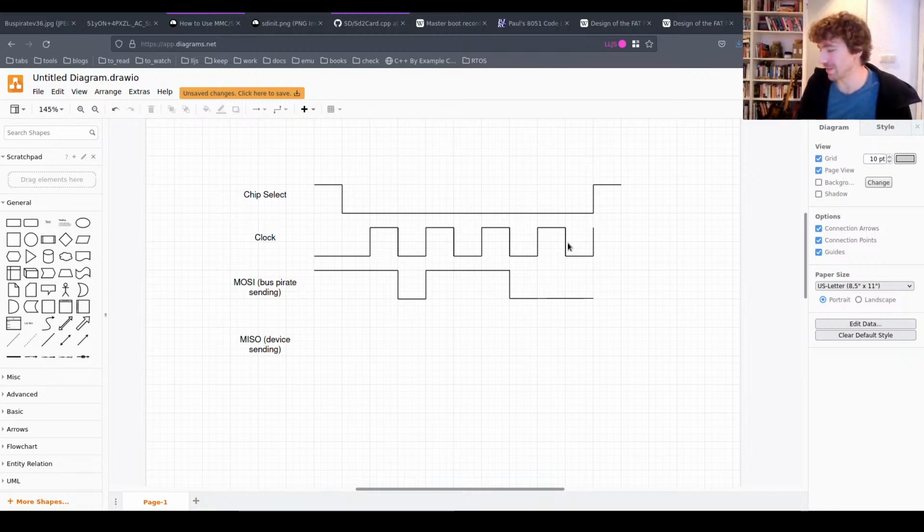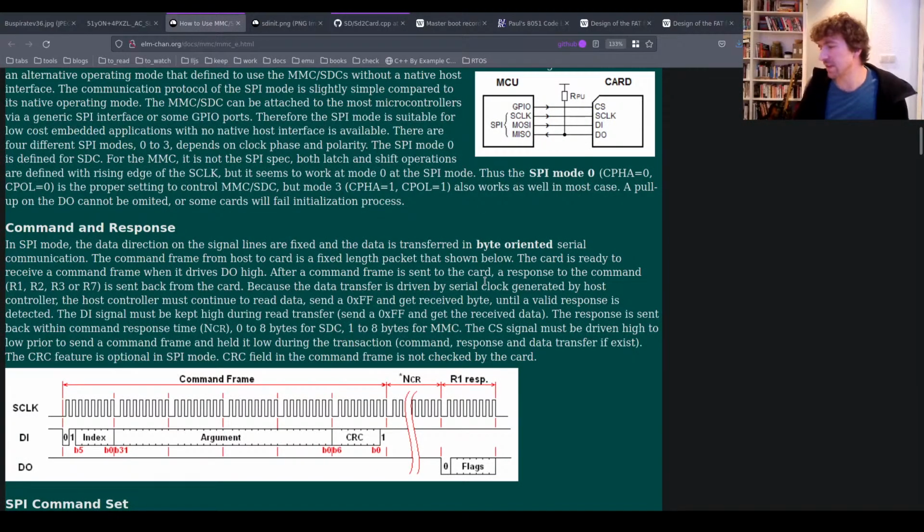You're done with that device now. So that is the electrical part of how SPI works, and I hope that made some sense. We don't need to go too detailed with it, but it's good to have that basis.